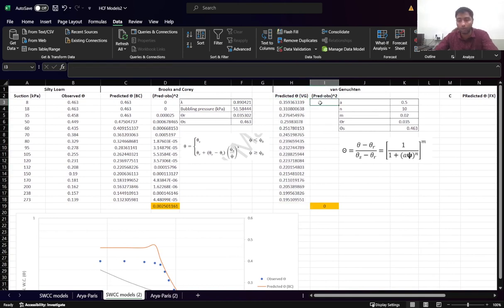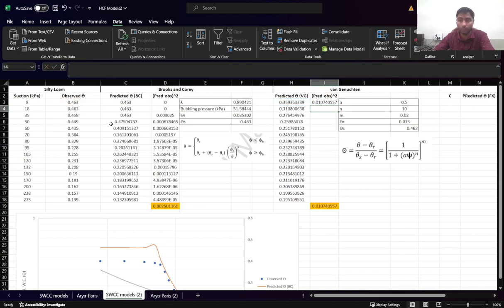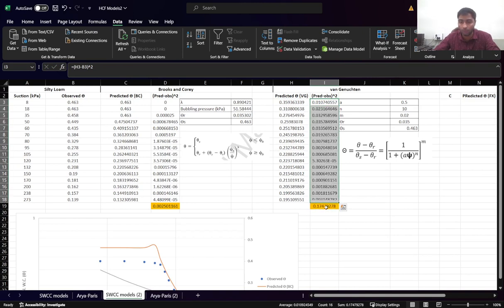Now if we observe the predicted theta, the predicted values minus the observed values and the square of it for all the values, which I have calculated, then this one is the sum of the square errors.